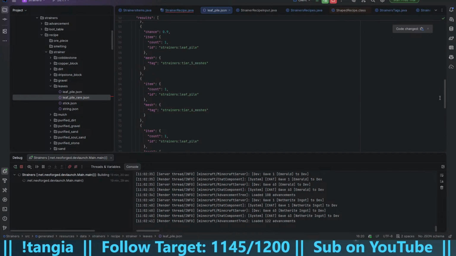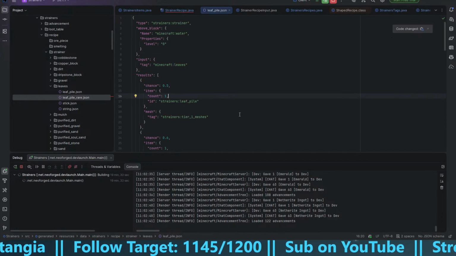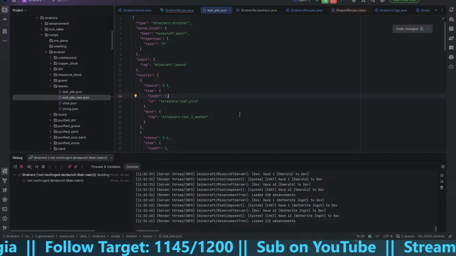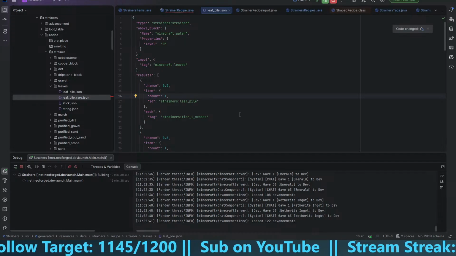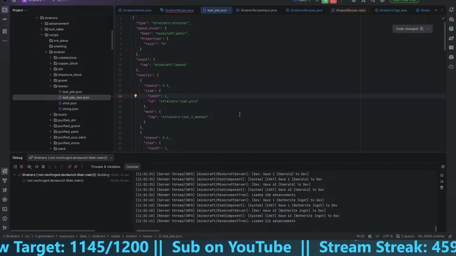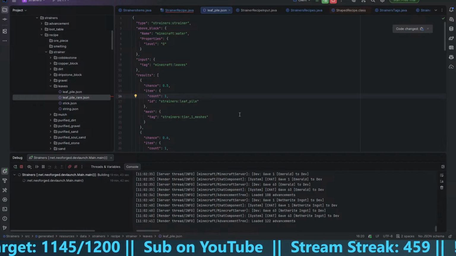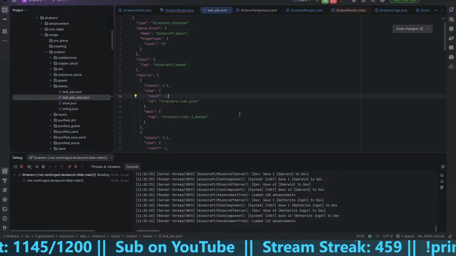Guess that kind of makes sense. So you have to define every mesh. I don't know if I like that.